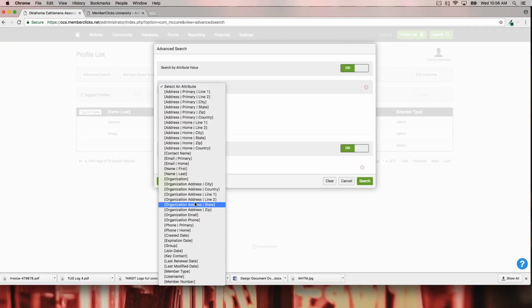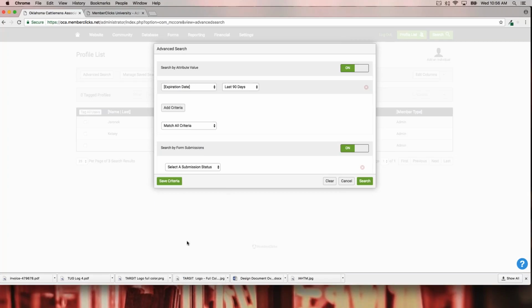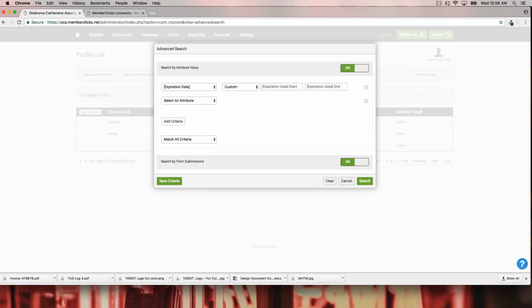Up here, like I mentioned, one of my favorite things is you can search by expiration date. So who's expired in the last 90 days, last 30 days, last 7 days, and so on. You can even create a custom date. I think this is really cool. You can also add criteria.